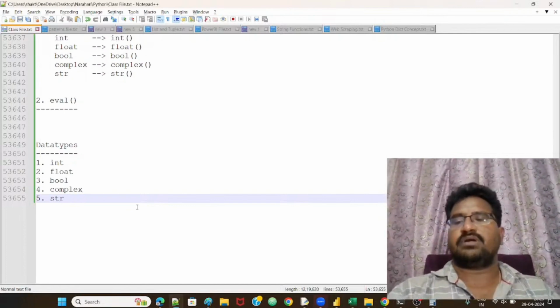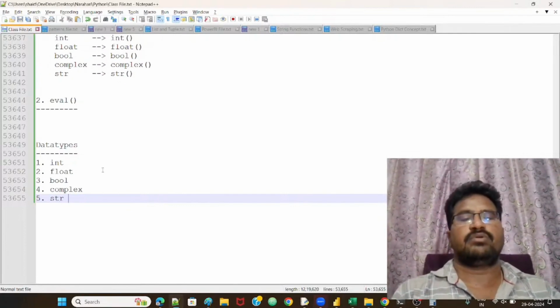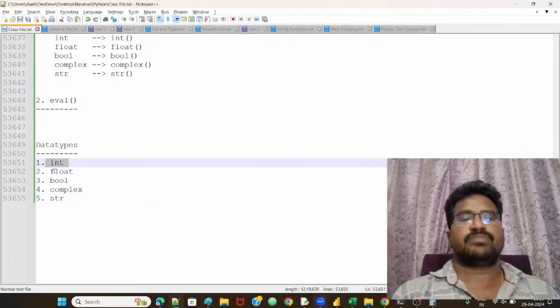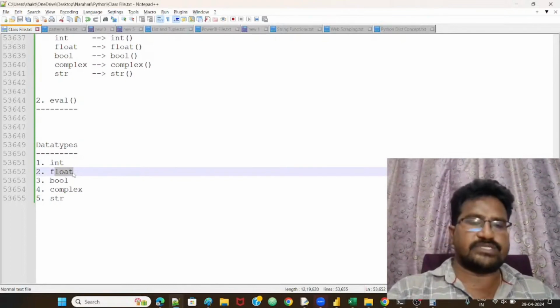As we know, here we don't declare the type of variable with a specific type. Simply we assign the value only.